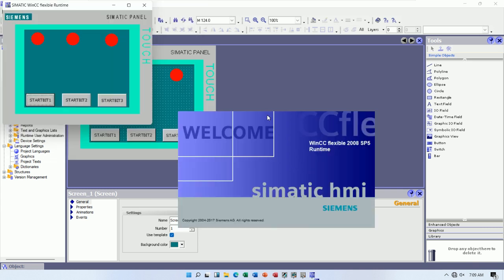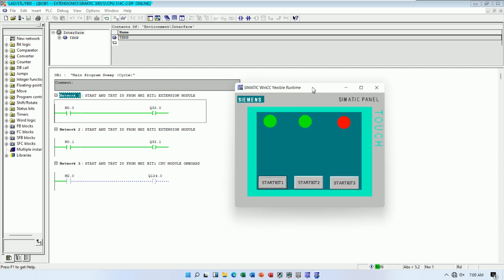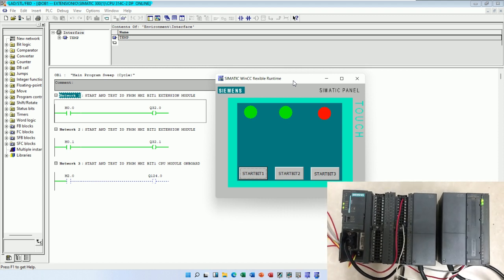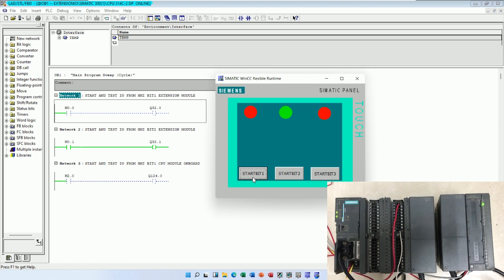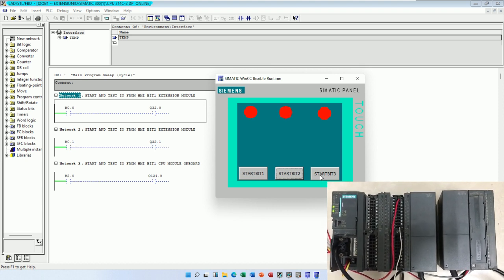Yes, okay, so if we push the start and stop buttons, we can see the status of the PLC here. I will push. If I push off here, it is off. I will turn on this one.